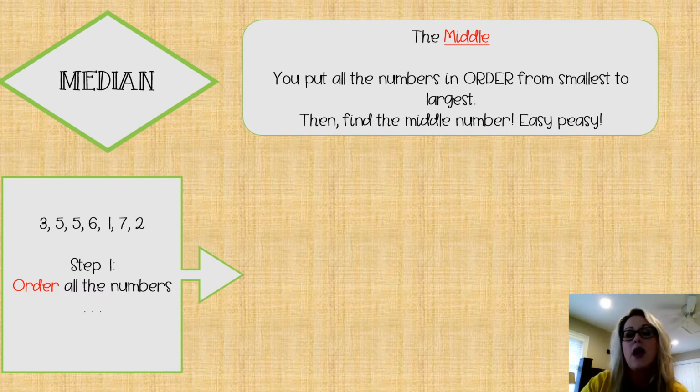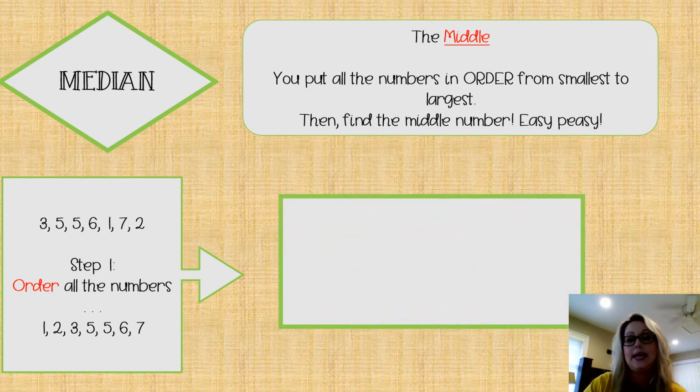So if I start out with this set of data, 3, 5, 5, 6, 1, 7, 2, I've got to put them in order first. When I'm putting my numbers in order, I look at my data set and start counting. Naturally, I'd start at 0 or 1, and 1 is first, so I'm going to mark it off as I use it, because if I don't mark it off, I'm going to forget it. Then I've got 2, 3, there isn't a 4, 5, 5, 6, then I've got 7. Now I can clearly see I've used every one of those numbers. They're all marked off.